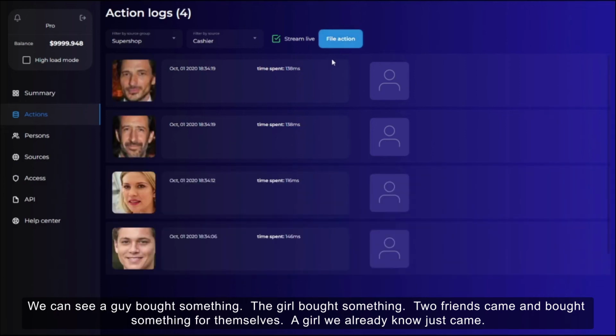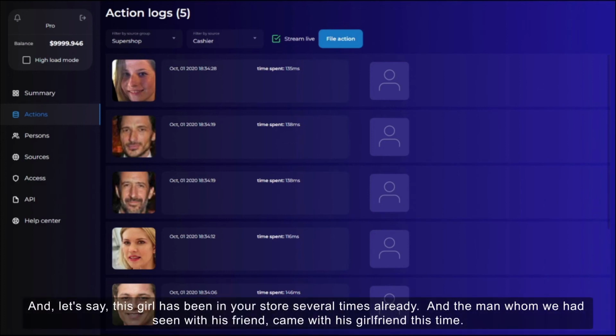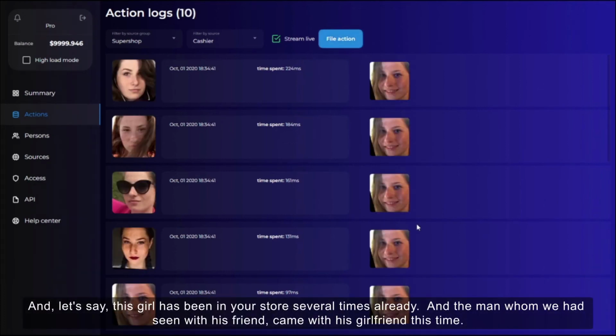Two friends came and bought something for themselves. A girl we already know just came. And, let's say, this girl has been in your store several times already. And the man whom we had seen with his friend came with his girlfriend this time.